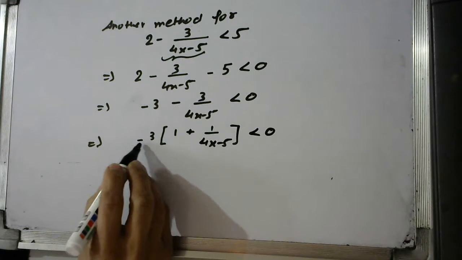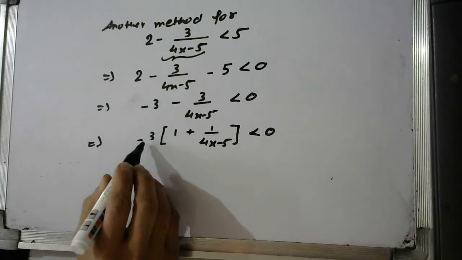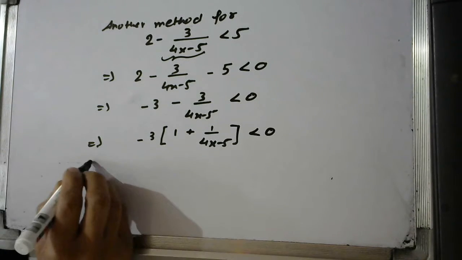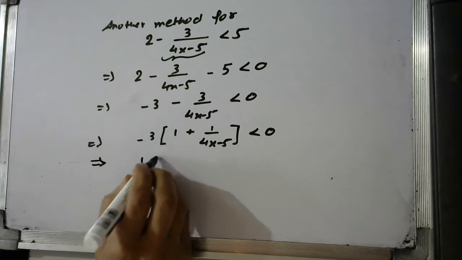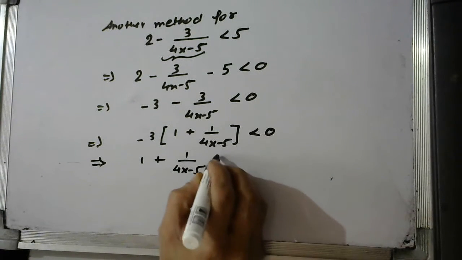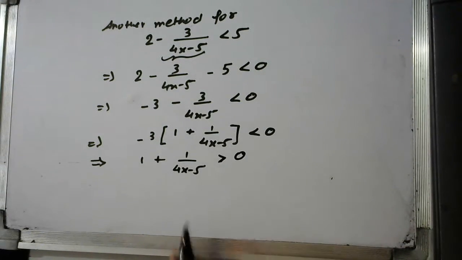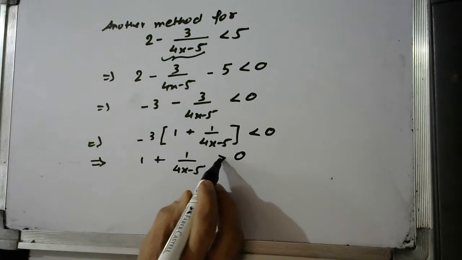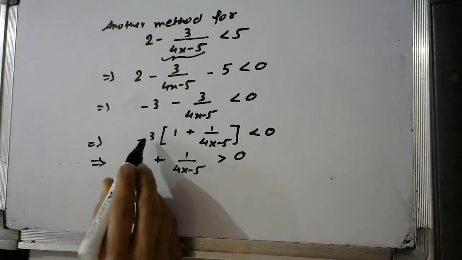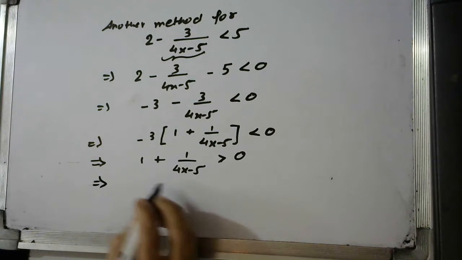Now if I want to eliminate this minus 3 from the inequality, I have to remember that I will be dividing both sides by minus 3, so sign of inequality will reverse. So 0 upon minus 3 stays 0, and sign reverses because it was negative quantity that we had transferred from multiplication to division. Now I will take LCM.